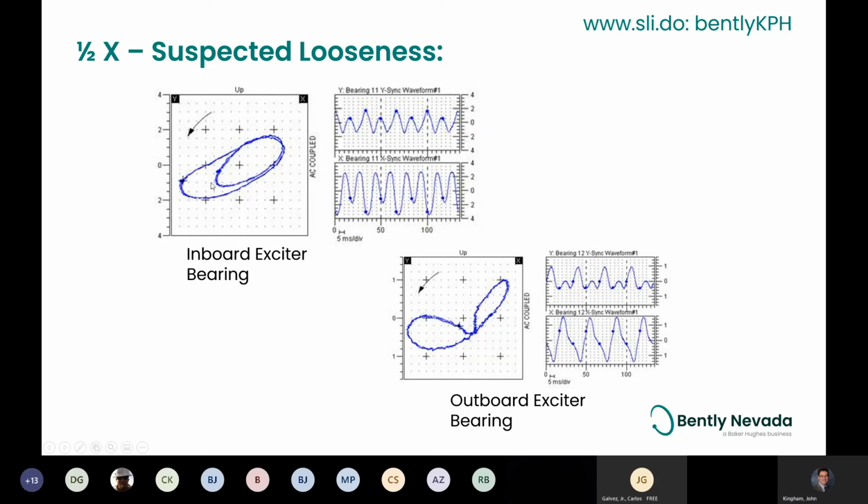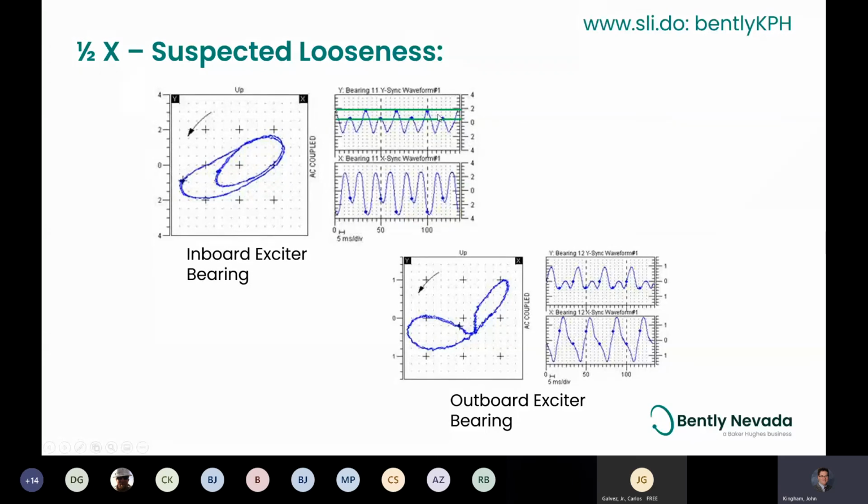So here we had a resonance that was above half running speed. The looseness allowed that stiffness to decrease enough that the resonance became half of running speed. And I see a Keyphasor dot here and a Keyphasor dot here, and I apologize I didn't circle them. But if I was looking at this on an oscilloscope, it would be pretty steady, but the orbit size is jiggling a bit. I also know that this is exactly half X because I can run a line between these Keyphasor dots.